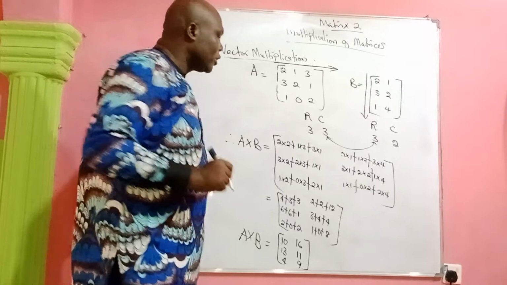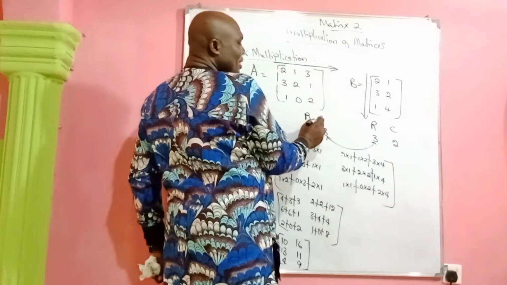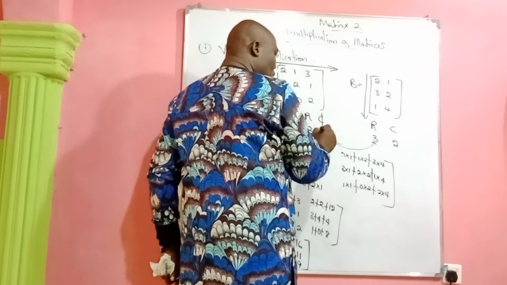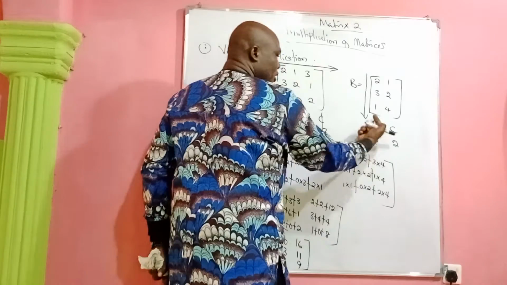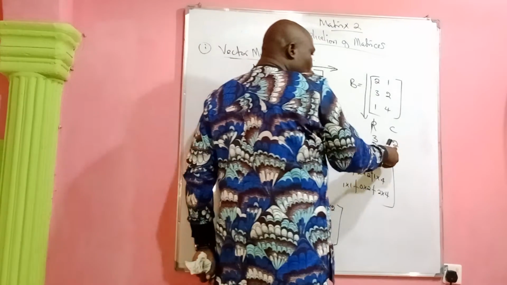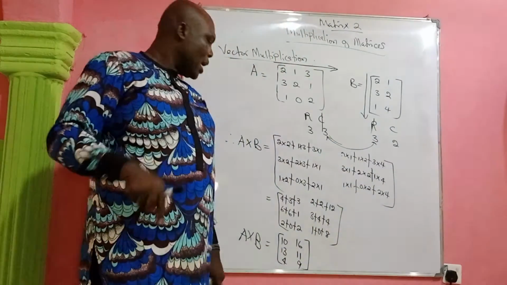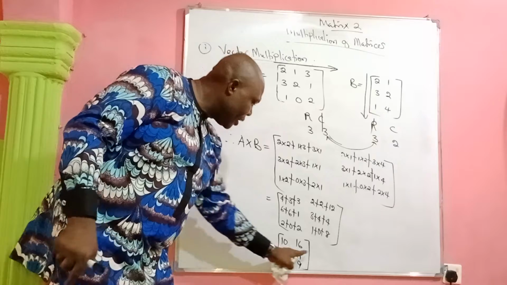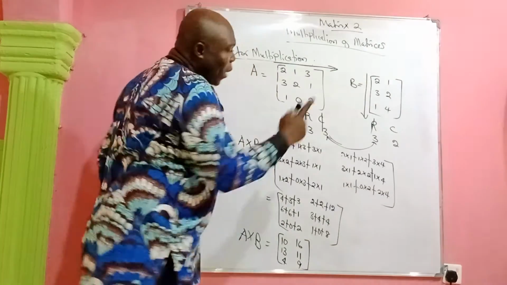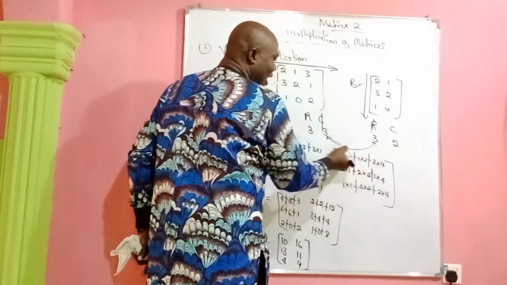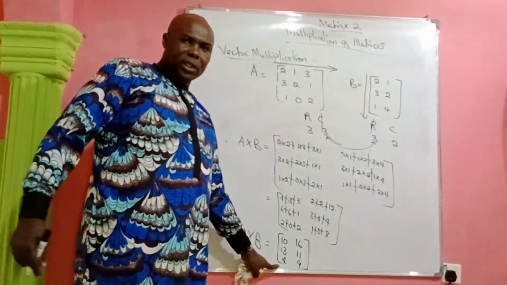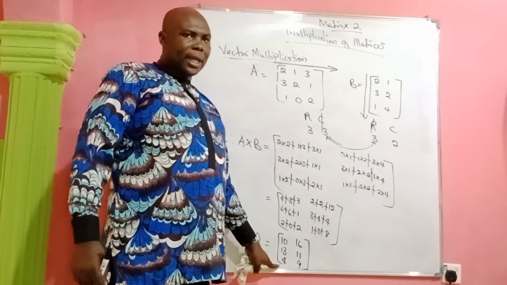And please take note, since we had used this to this for conformality, notice that if I cross this and this, that gave us the conformality. What I will have is a 3 by 2 matrix as the result. And that's what we have here, a 3 by 2 matrix, 3 rows and 2 columns. Why? Because conformality has been crossed out. The result will be a 3 by 2 matrix, and what we have here is a 3 by 2 matrix.